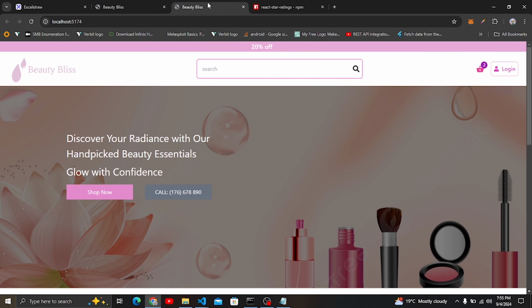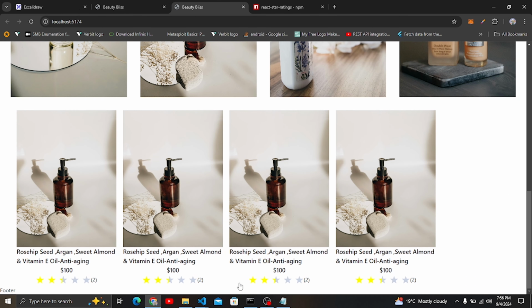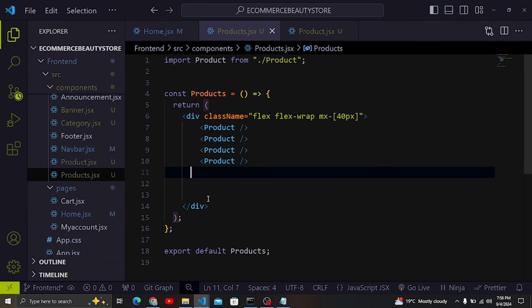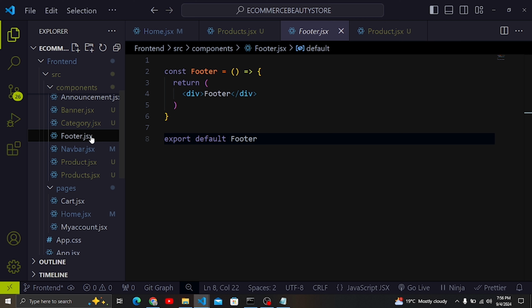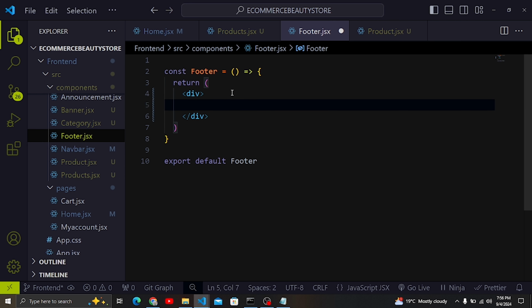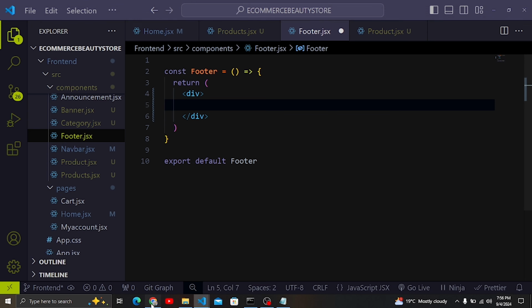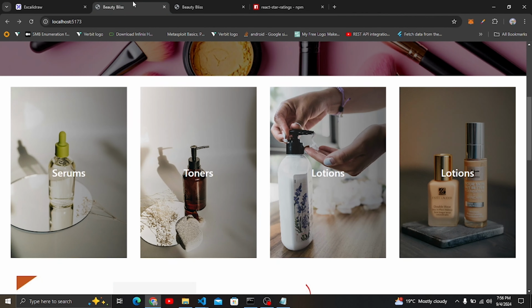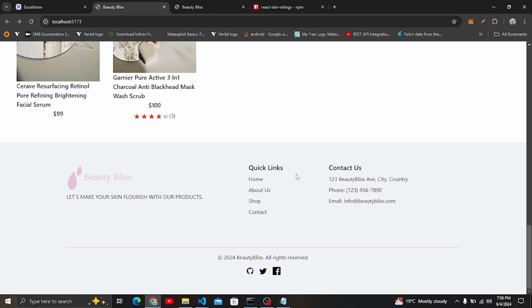So let's go back to our code. Let's create a footer component. I had already created the footer component. So now inside here, the first thing that I need to have is these 2 parts. So if you check the footer component, we have this upper part that holds this part here, and also we have the lower part that holds this copyright and the social media icons here.